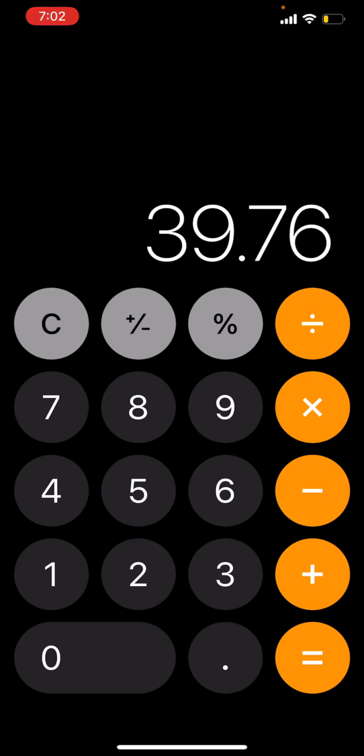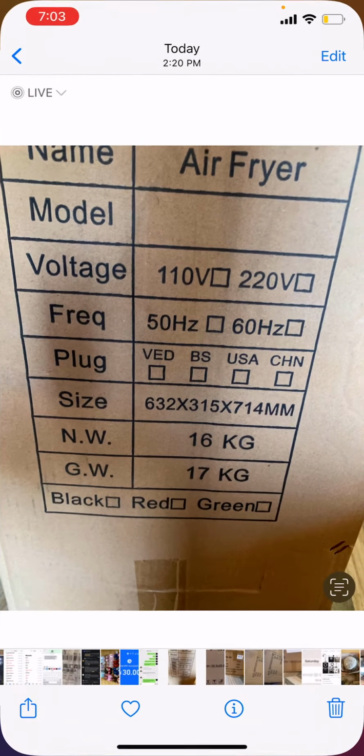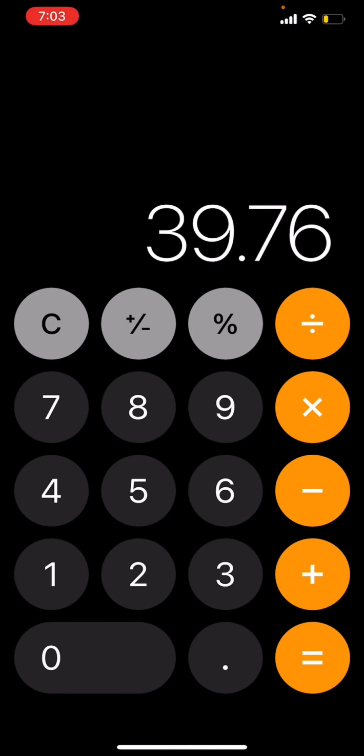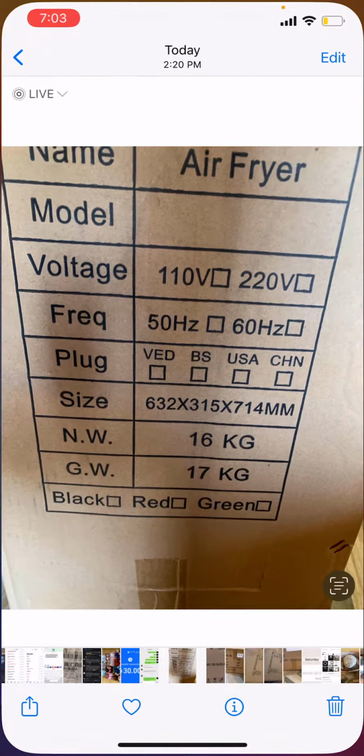So when you talk to your supplier, and let's say you order one carton of air fryer and your supplier sends it to my warehouse in China, when the item arrives in Ghana, this is what you're going to pay me. Not the $100, $700 that you're seeing on Alibaba. Okay, so let's go to the next one.